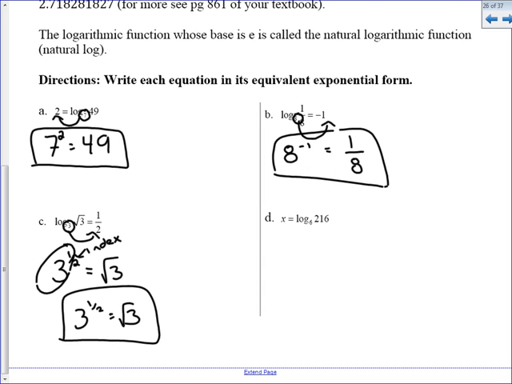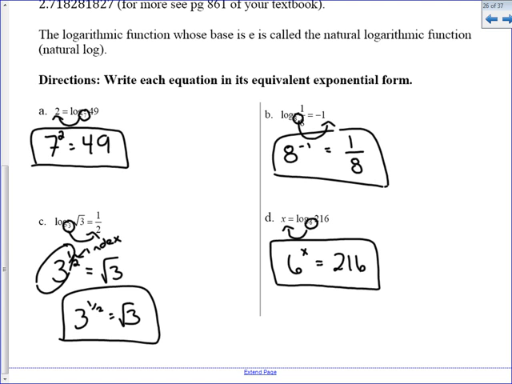All right, and D. D's not one that you could actually spot check because it's not all numbers. You just have to remember the order. And a bunch of them on your homework have variables in them to make sure you've got the order right without just guessing the correct equation. So what am I going to start with in D? 6. You start with the base. The base of the log is the base of your exponential. And which number is my exponent? X, so other side. And that equals the number that's left over, 216.